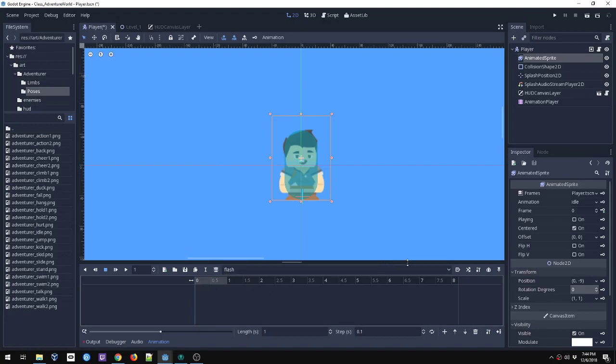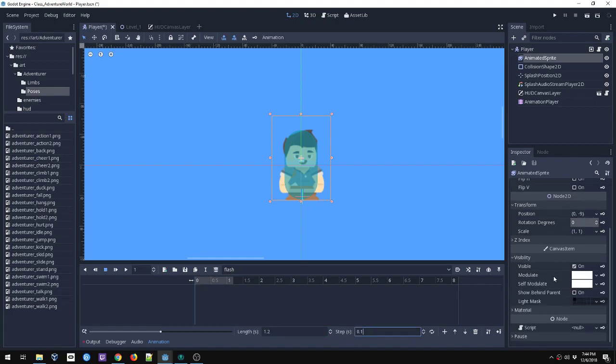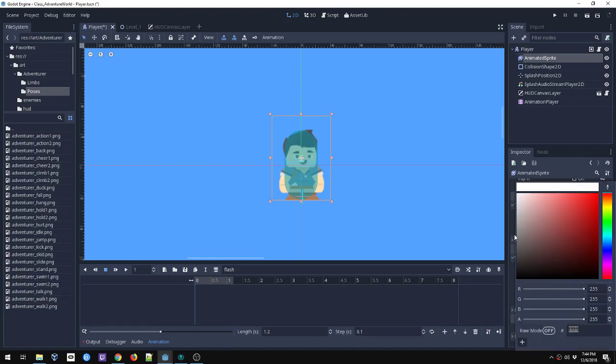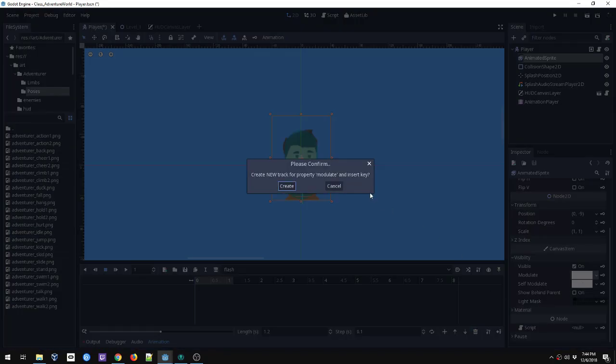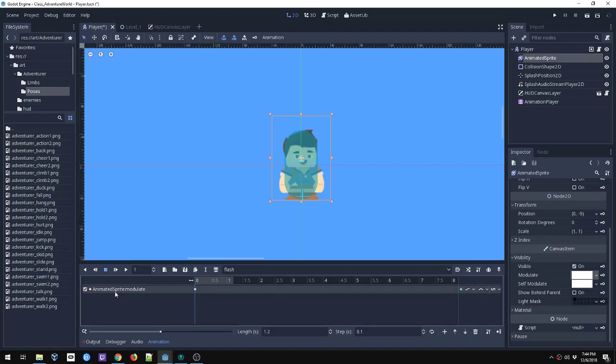And so for the Flash, I'd like it to be just a touch longer, and the steps are okay. What we're going to do is we're going to record the modulation here. So this is going to be the only thing we're going to adjust, is we're going to adjust the alpha value of this modulate.